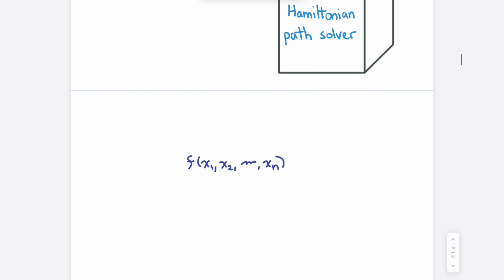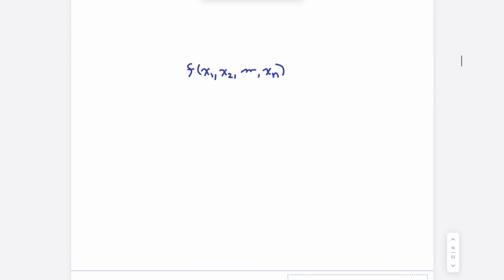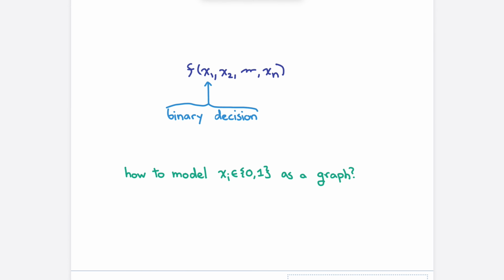Okay, so you start with some formula, right? And when I'm trying to do a reduction like this between unrelated looking problems, at least one of my heuristics is: can I at least try to map decisions to decisions? I think this part's actually going to be trickier than last time. But in a formula, each of these xi's represents some decision. You're going to set it to be true or false, or 0, 1 or whatever. And somehow you want to try to encode that in some graphical language related to Hamiltonian path.